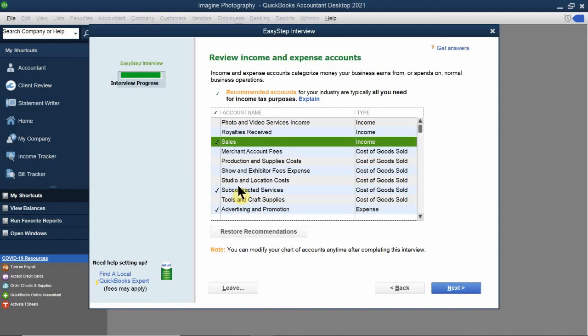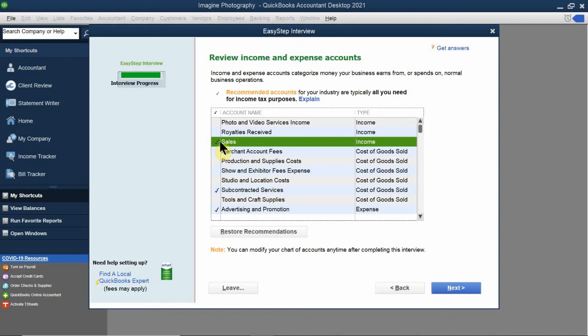Now, as you go through your chart of accounts, what do you think are the necessary transactions that could possibly happen? So that's why sales is selected. And when you select these, they are going to be created for you automatically. So it helps you save some time here by creating a generic chart of accounts, okay? Instead of having to go through the chart of accounts and entering every single one individually, this will save you time because it already created what you need based on the industry that you selected.